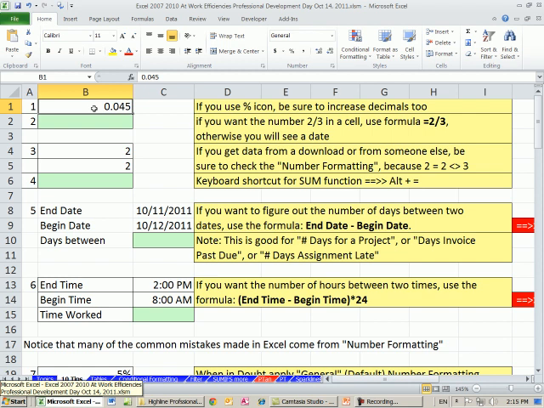Here's tip number 1. Here's a decimal, and these are all trouble things that people have. They're like the most common trouble points in Excel. So people type a decimal like this, and then in 2007 and 10 they have this ribbon. You come up here and you click on this percentage. Now this is number formatting. Now watch what happens. Boom.